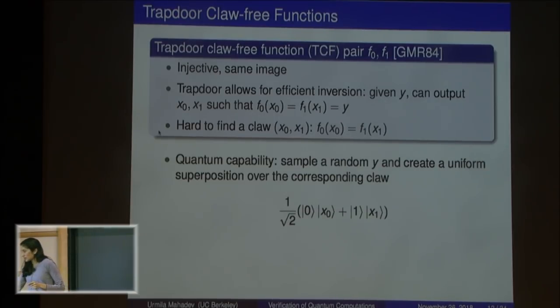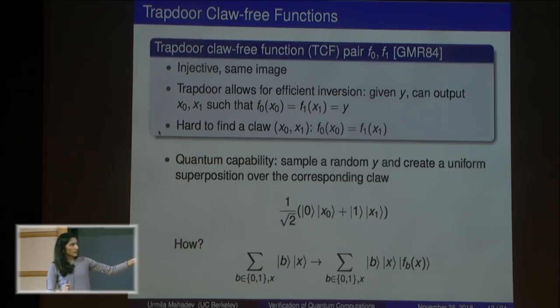And the way he does this is pretty easy for the quantum computer. He creates a superposition over the domain, and then he evaluates the function in superposition. So in that second register, it says f_b of x. He either applies f0 or f1 to x, depending on that first bit b. And then he measures to obtain an image y. Once he does that, due to the entanglement in this state, the remaining registers collapse so that they are consistent with the image y that was measured. So there's a measurement only of the last register? Yes. Once that last register is measured to obtain y, the first two registers have to collapse so that they're consistent with y. And there's only two options for that, x0 and x1. A quantum machine can do this only given access to evaluating the function. That's all he needs.